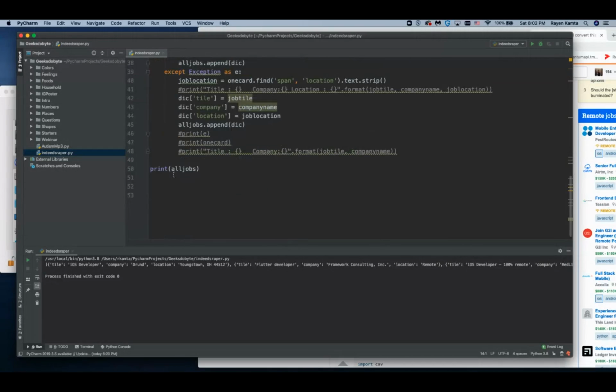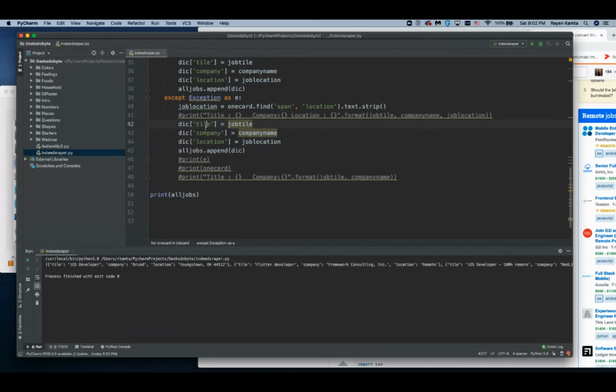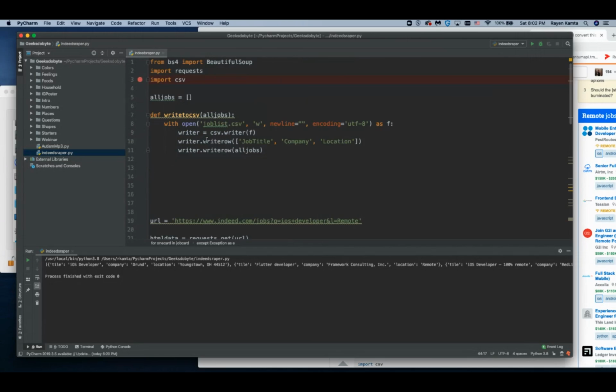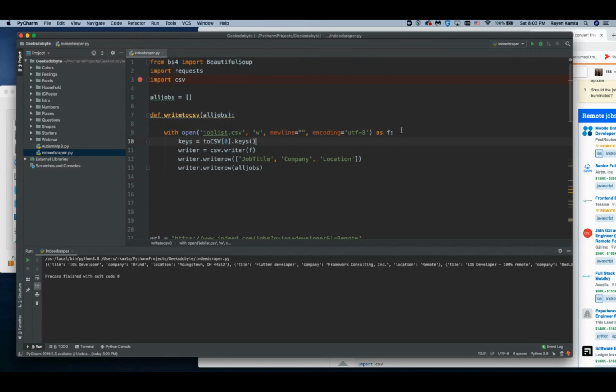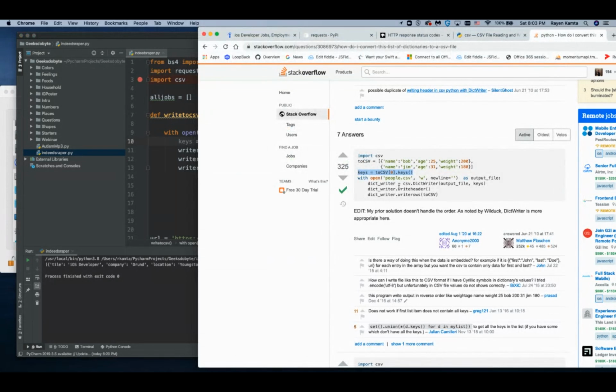So the keys are what we added to the dictionary: title, company, location. I'm going to use DictWriter. It'll automatically write the header rows, and then I'll write the rows to the CSV.